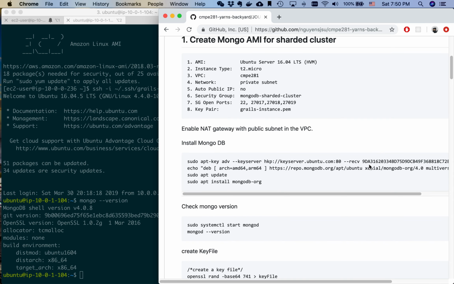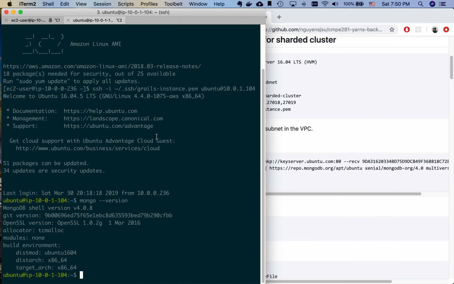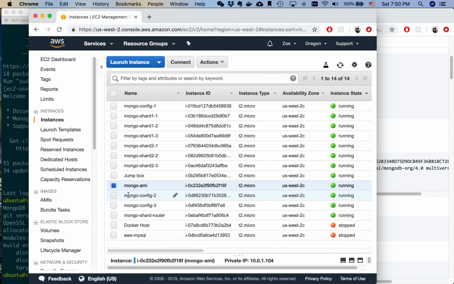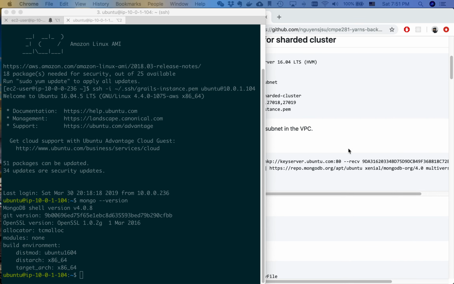So here I launched this Mongo AMI instance, which is just for the purpose of building the image.